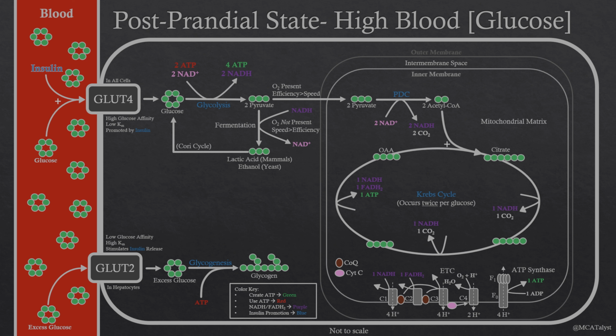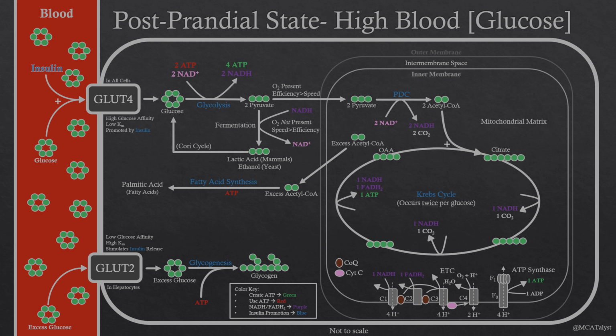This is largely happening in hepatocytes, but there are some other types of tissues that are capable of doing glycogenesis as well. Within the liver, we might also have excess acetyl-CoA, which we can decide to store as well. So what these liver cells are going to do is they're going to move this acetyl-CoA out of the mitochondrial matrix into the cytosol, where we can run them through fatty acid synthesis, which is going to use ATP to store this excess acetyl-CoA as a fatty acid. Specifically, within humans, we stop whenever we form the fatty acid called palmitic acid.